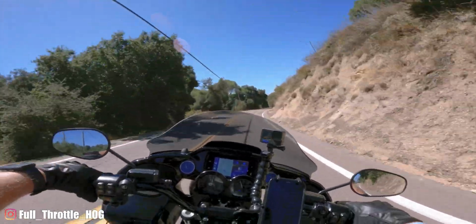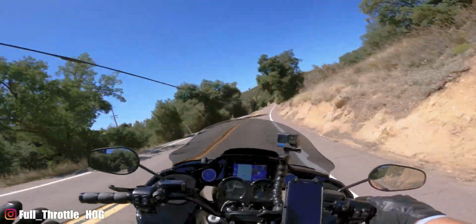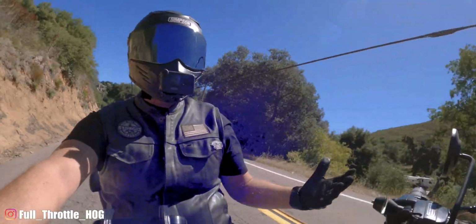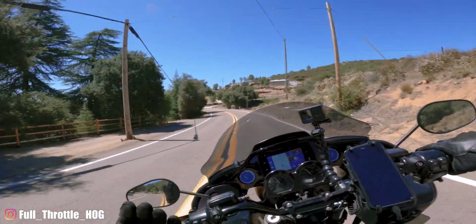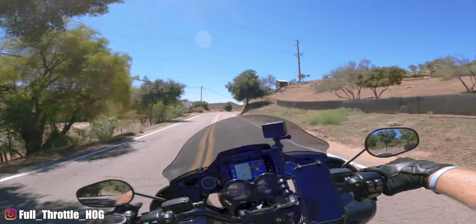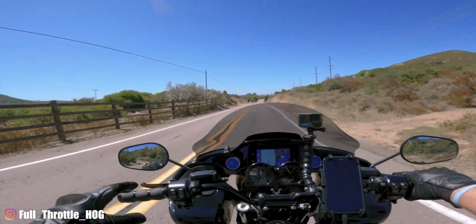And for me, I went with the hard mounted system with that top triple tree, which actually got rid of the bushings, and it's hard mounted to the bike. That does give it a little bit different of a feel. Just so you know, the road vibration that you feel in your hands, in the beginning, is going to feel a little bit awkward. If you come from a system like I did, which was the ape hangers, and you get rid of those bushings, there is some more road feel.